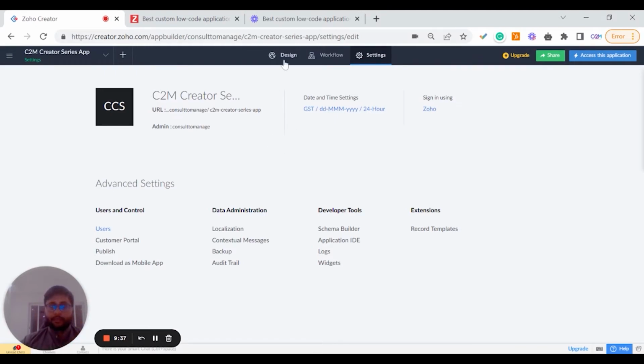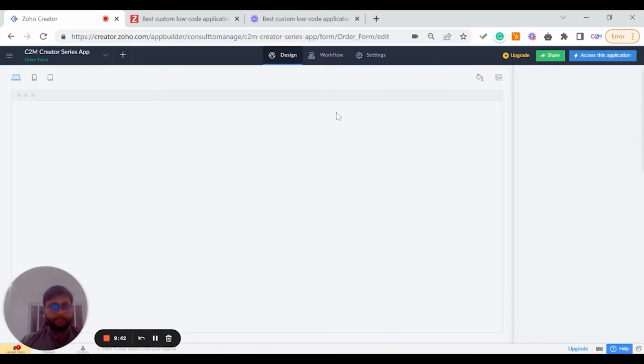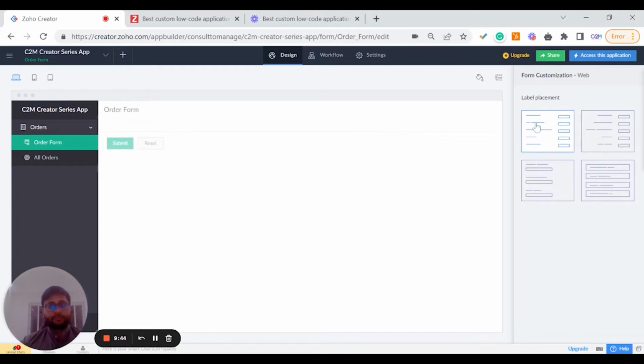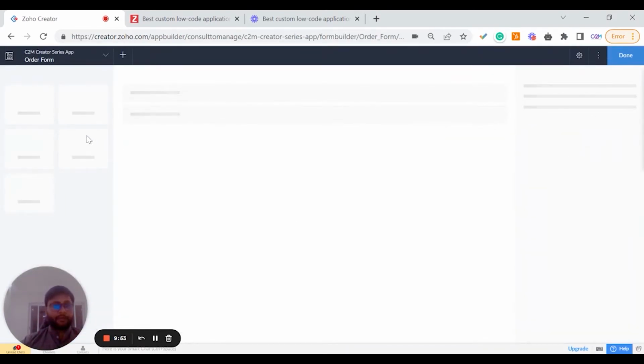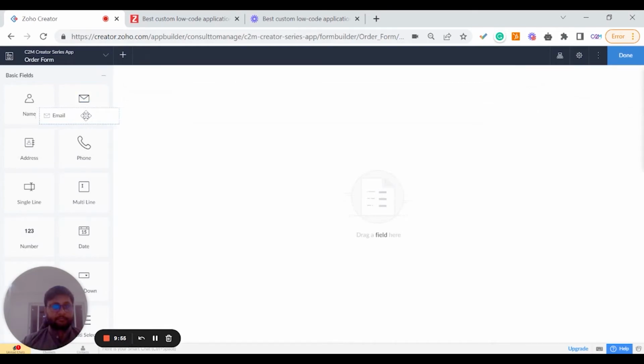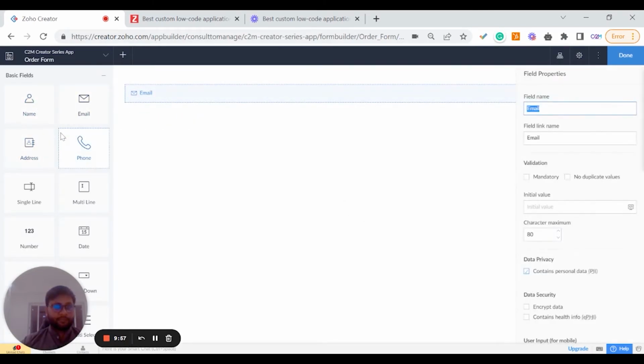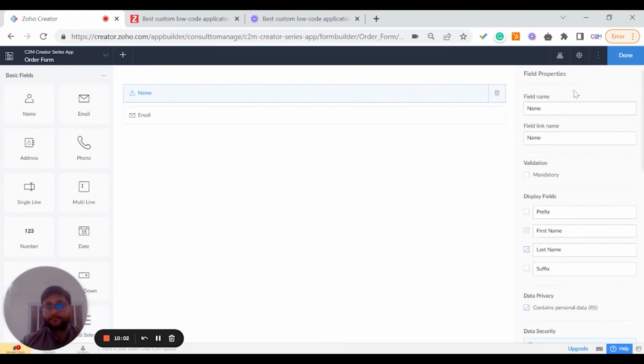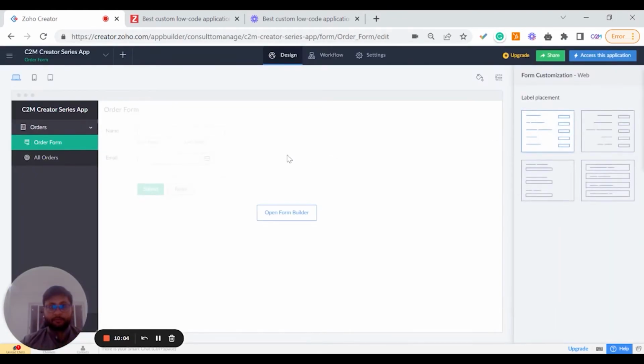Okay, now going back to the main screen, we have views, which is basically the detailed view. Right now we don't see a detailed view or other view, but if we go into the form builder and add, just for the example, for the sake of showing you the options, a name and email form, then we will be able to change the view of this form.